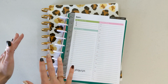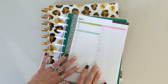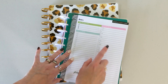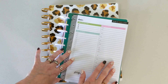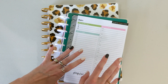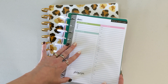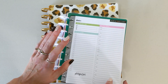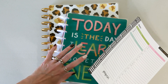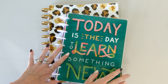Another option for younger kiddos without a huge curriculum — or for parents schooling at home but not homeschooling — are the daily task sheets, also available on the Happy Planner website and at some Walmarts. You have an hourly portion on the sheet, plus a 'get it done' and top priorities section, great for keeping kiddos on task. For heavier subjects and bigger units, you'll want a heftier planner with more room to write.